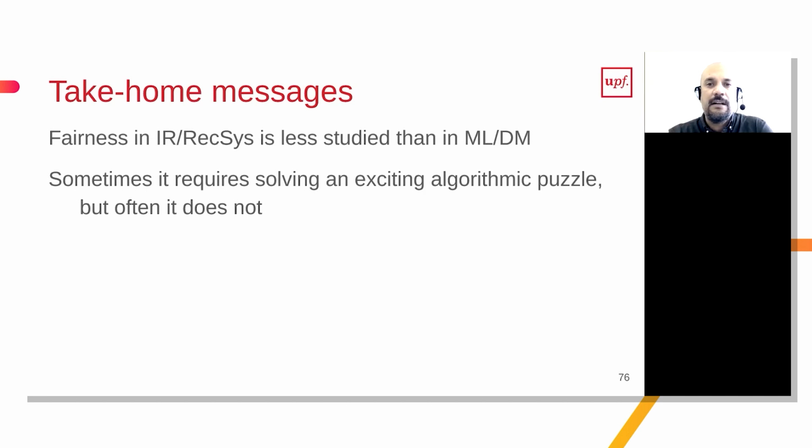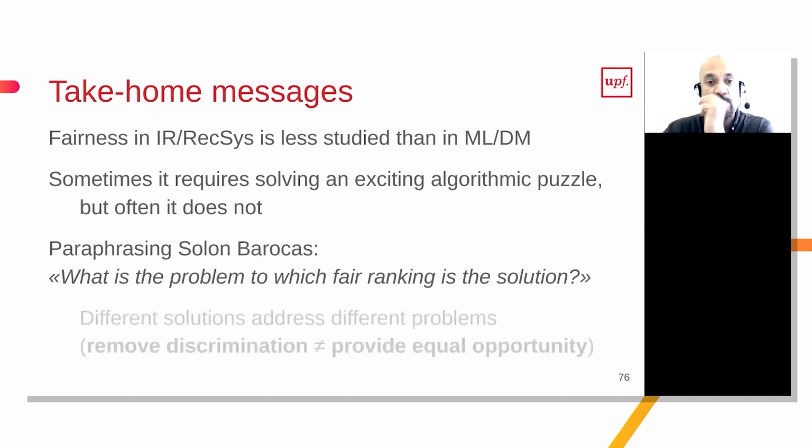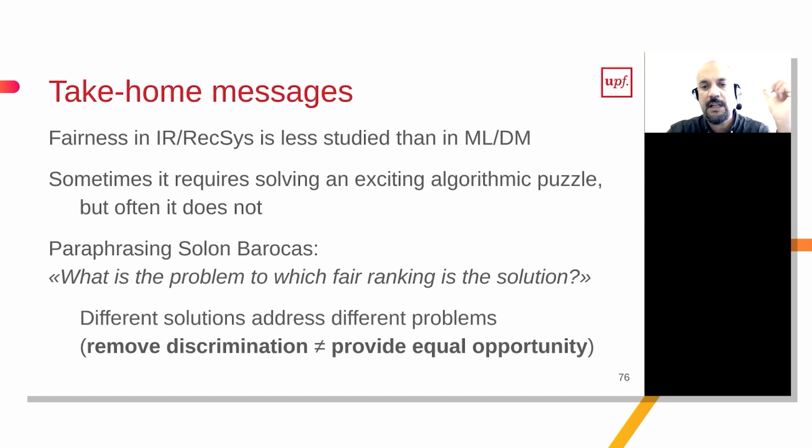There is no middleware for fairness that you can plug into any architecture and will make the system fair. That's realistic, right? We need to understand, whenever you have a problem, what are you trying to solve? Sometimes you want to remove discrimination, sometimes you want to provide equal opportunity. These things are not the same. Sometimes you want to make sure that a minority group is represented, even if that detracts from the accuracy or the utility of your system. And at other times, your system is both inaccurate and discriminatory, and you want to remove discrimination because of that.